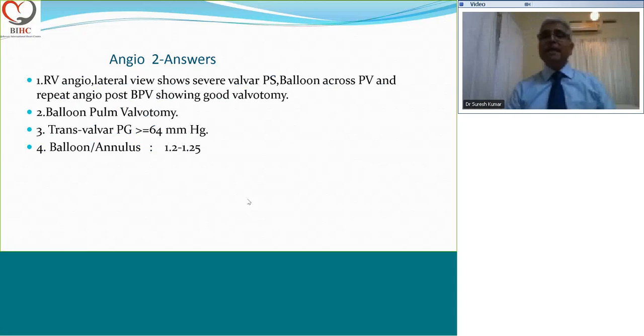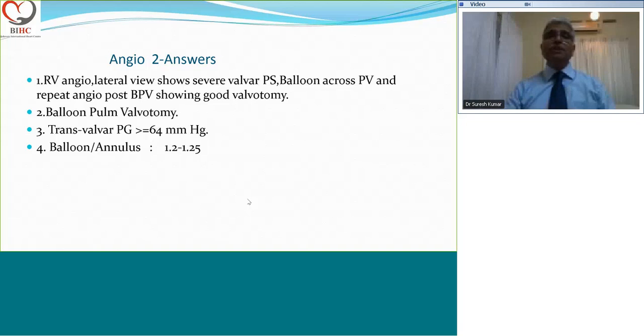The 2 other questions which I had asked, already the answers have been shown, is when is it on an echo image or an echo Doppler, you would make a decision to go ahead with the balloon pulmonary valvulotomy. You should have a gradient of at least 64 millimeters of mercury. Remember, your 40 millimeter gradient is a transcatheter gradient. And as you would be taking the decision based on echo, it's a Doppler gradient that you take which overestimates the actual gradient. So you look for a gradient of 64 and you choose a balloon annulus ratio of 1.2 to 1.25. Okay, I hope you were able to see this well.